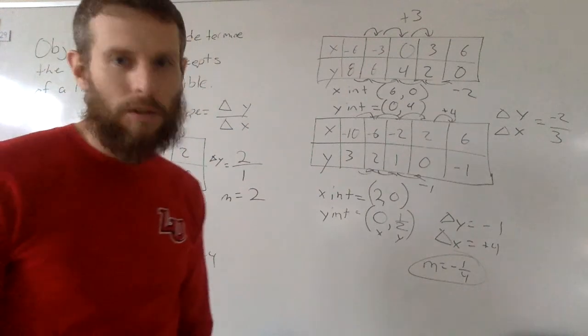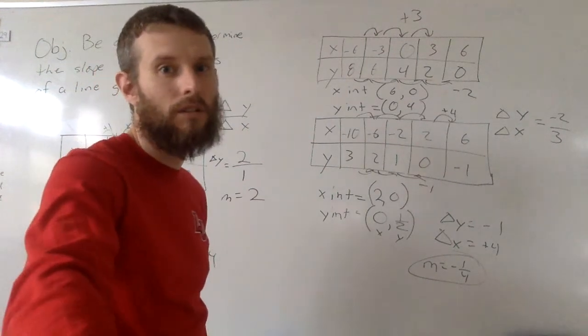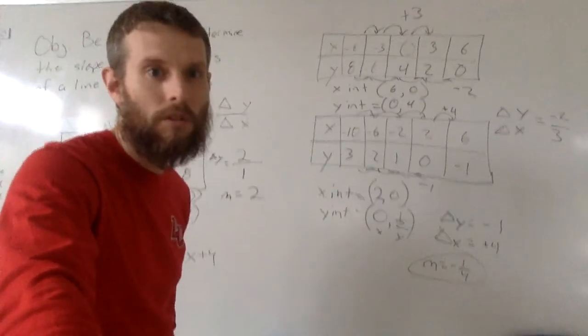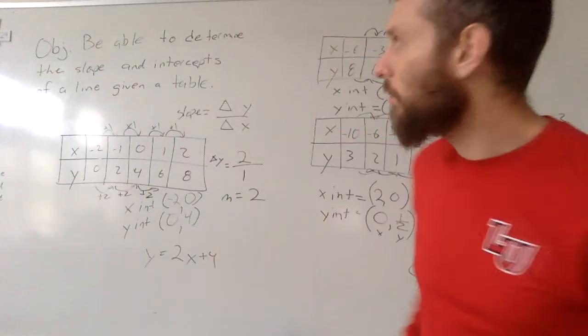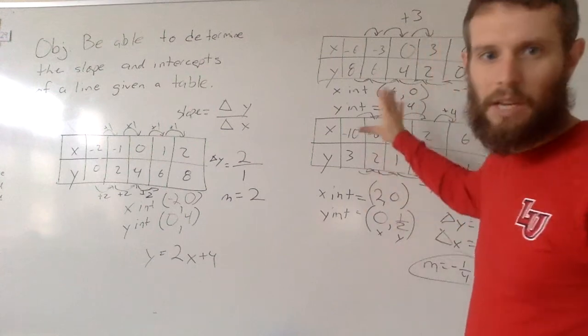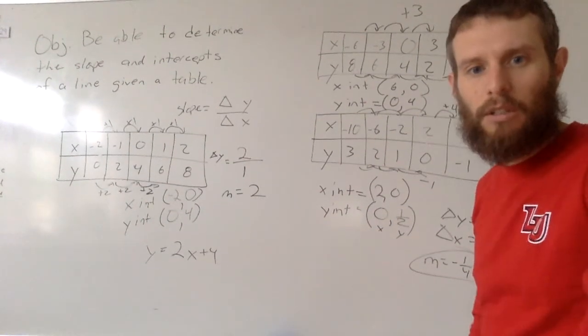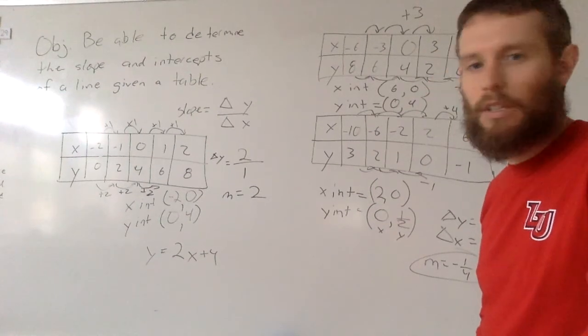I know that's a lot of information all thrown at you at once, and some of the things that I say I don't always write down, but you have the ability to rewind, rewatch, and pause, and I hope you do. I hope you are able to, when given a table, find the slope and the intercepts, particularly the y-intercept, given the information in the table.